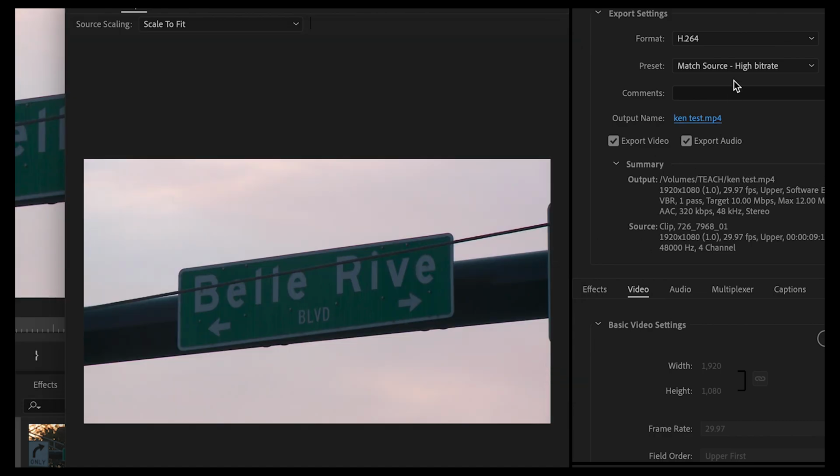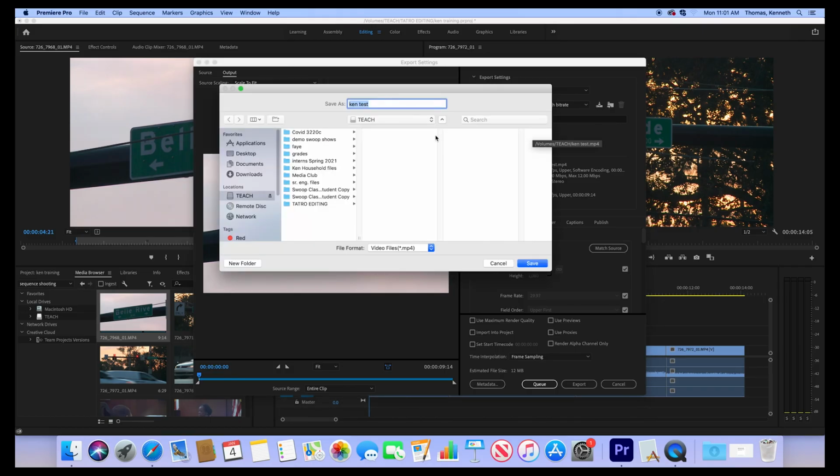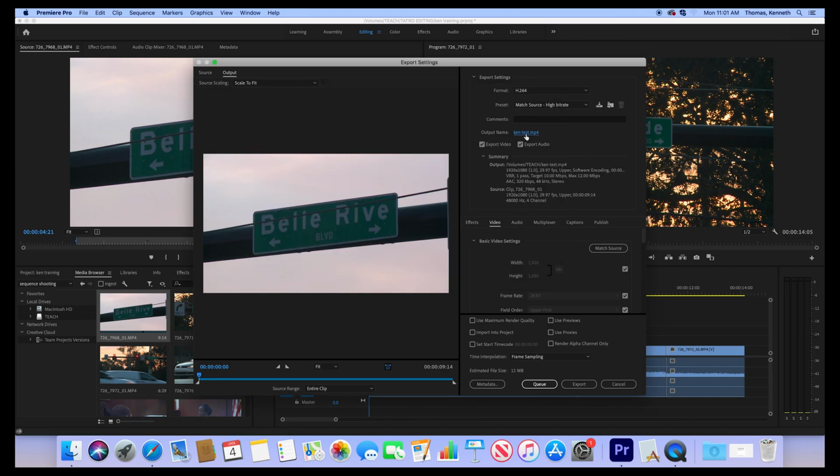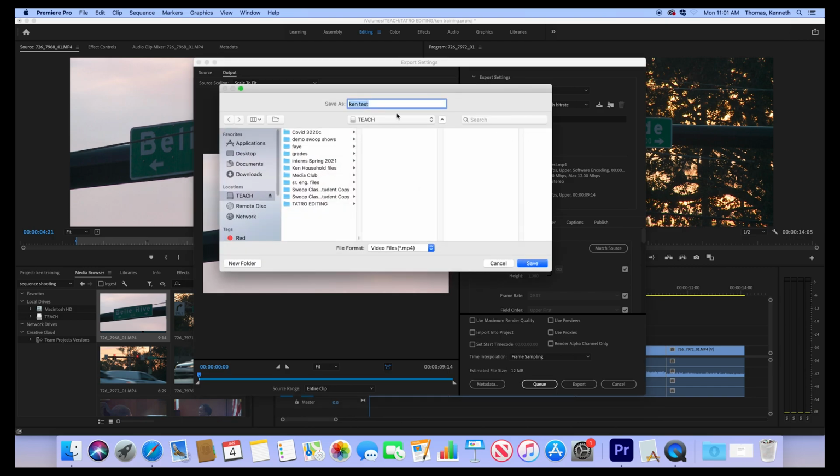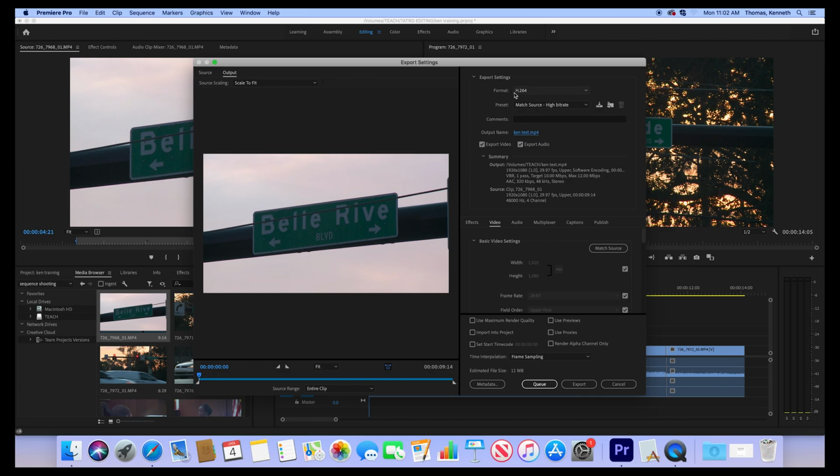And I hit save. If you don't do this part, okay, you're not going to find it because it's going to put it on the computer and you're not going to be able to find it. Okay, so this is very, very important. You got to tell the computer where you want it to go. Okay, you have to name it so you can find it, so you can turn it in. Okay, so here's three things on this thing. There's the first one, H.264.